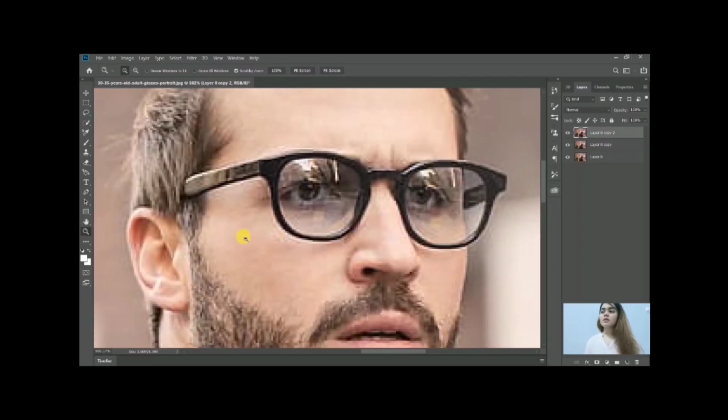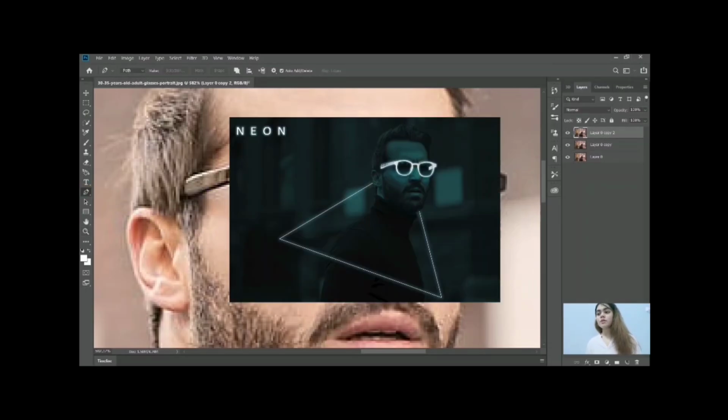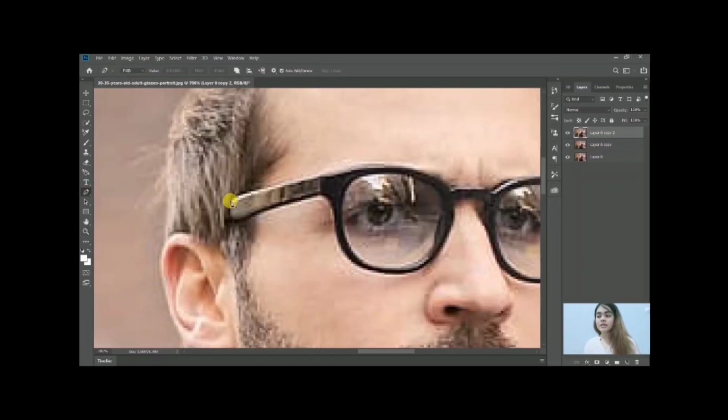Okay, now take the pen tool, and we have already learned before how to use the pen tool, so I hope that it's not going to be a problem. Select the glasses very carefully. Now I'm going to speed up the process a little bit as it's the same.